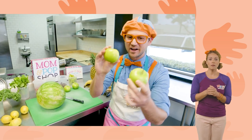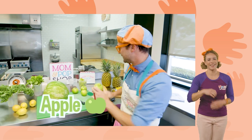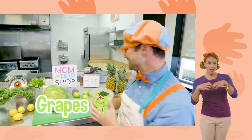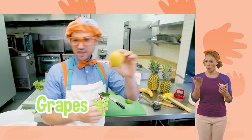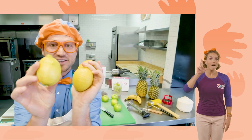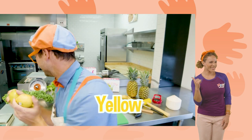All right, you know what kind of fruit this is, right? Yeah, this is an apple. Okay, looks like we have some grapes. Yum! Ooh! What are these? Check these out. Yeah, these are lemons. Lemons are the color yellow.